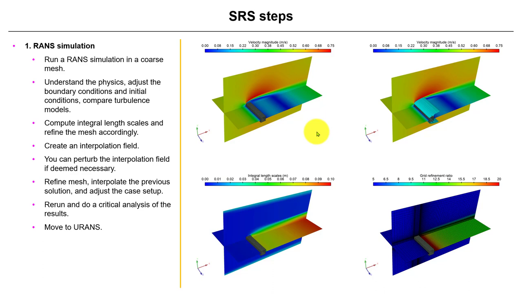But when running SRS simulations, your first step will be running a RANS simulation. When you run these RANS simulations, you are going to extract knowledge from these simulations. Usually you run in a coarse mesh, you start to understand the physics, the wake, if you have a strong unsteadiness, what kind of corrections will you need to use to move to the next steps. So see that here we run the case, we got these outcomes, and see that here we're evaluating integral length scales, grid refinement ratio. These are the precursor simulations.